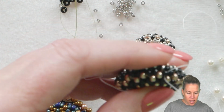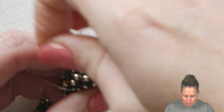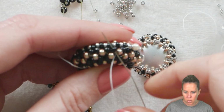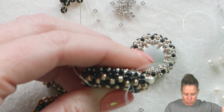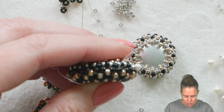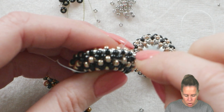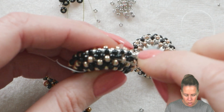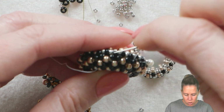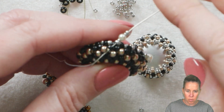You're going to do the same exact thing as well with your smaller cab, going through the next gold bead, which is the connector, up through bead number 1 of this Hubble stitch unit that I'm on there, adding in again 11, 15, pearl, 15, 11, skipping over bead number 2 from that same Hubble stitch unit you're on, skipping over the gold bead, skipping over bead number 1 of the next Hubble unit, and sewing down bead number 2 of the second Hubble unit over.